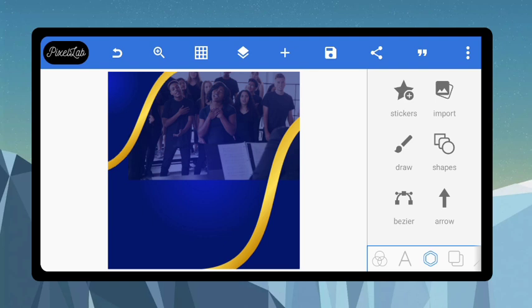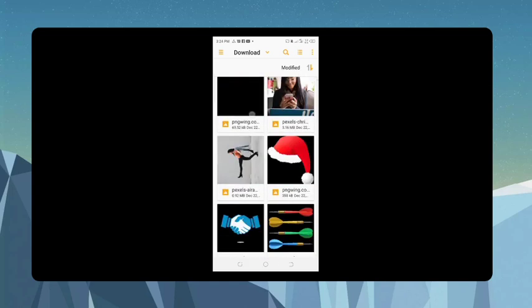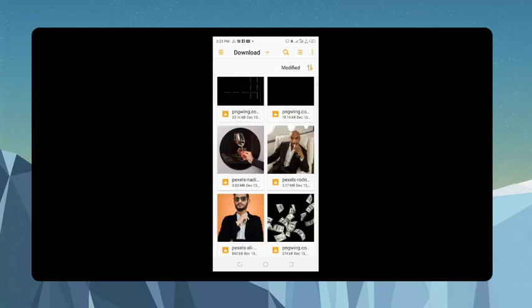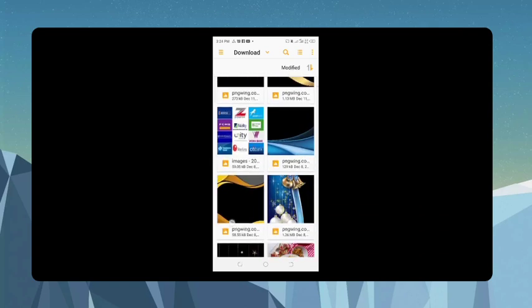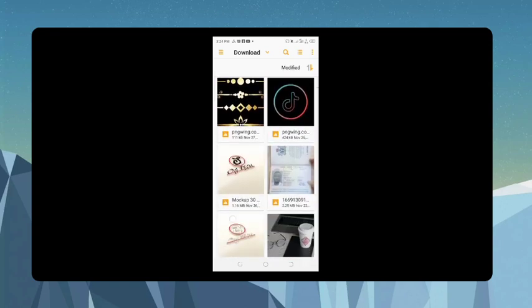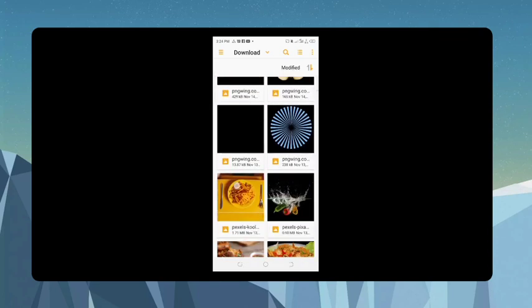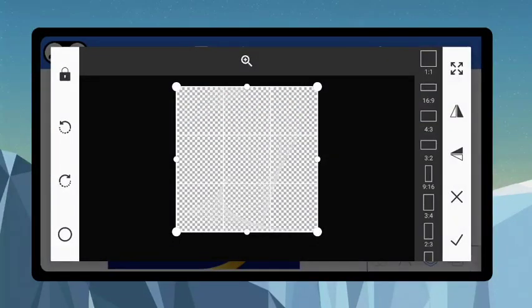So the next thing is, before I start adding the text and all of that, I want to add some kind of lines to beautify the background again. So I'll come here and search for something. I have a lot of them on my phone. Okay, let me make use of this.